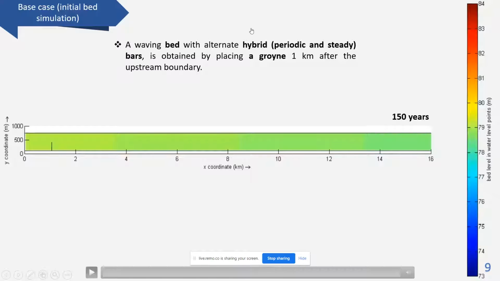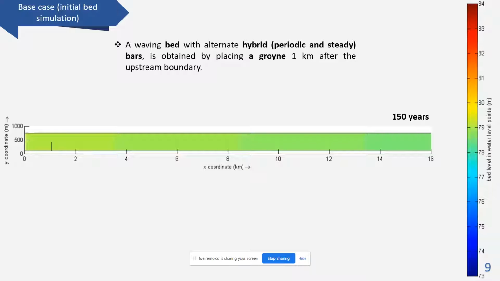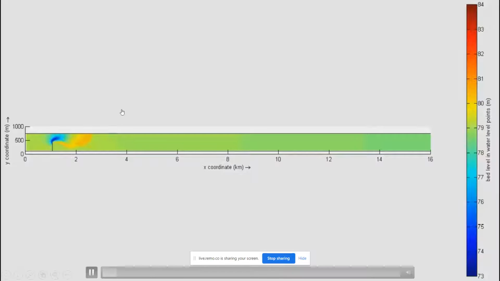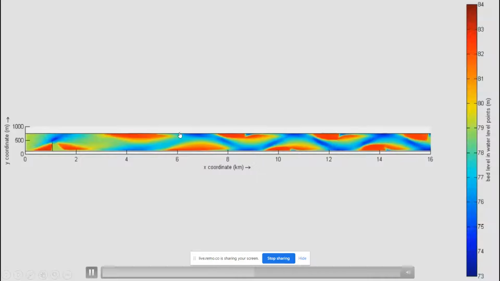Here's a small video on how the groin creates the alternate bars in our initial simulation. As we can see here, here is the groin, with a scour on the other side, and a forced bar is formed in the vicinity of this groin, and it triggers formation of alternate migrating bars.